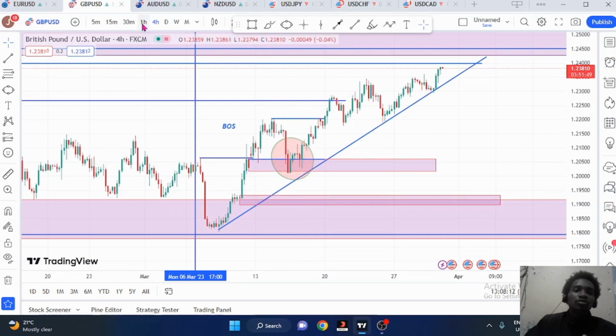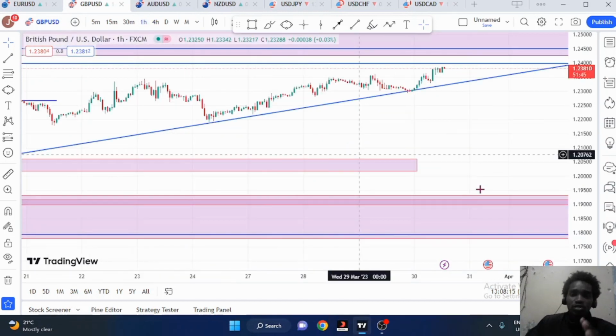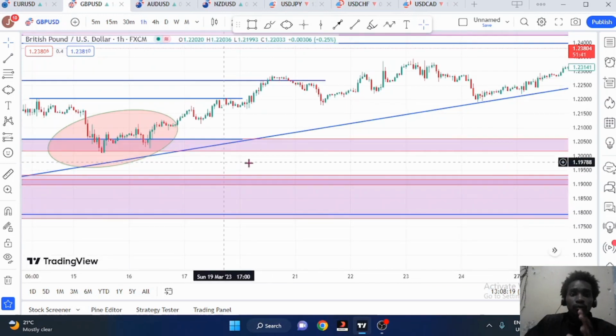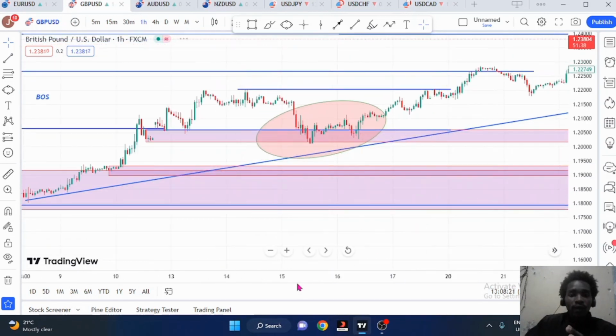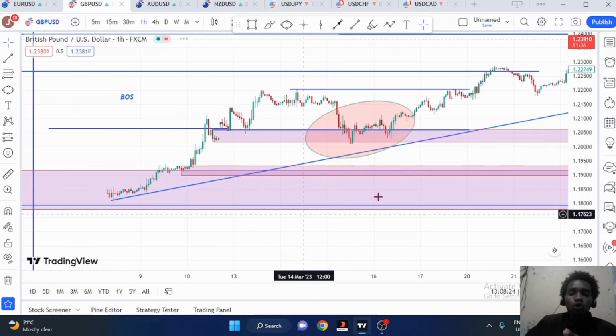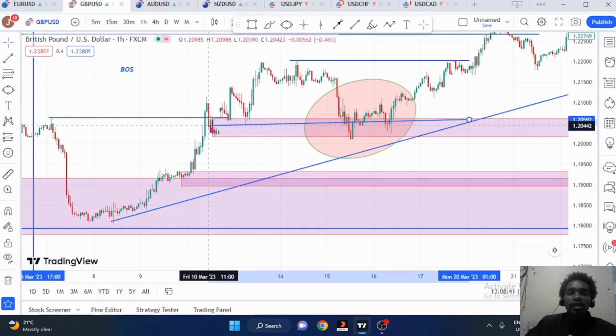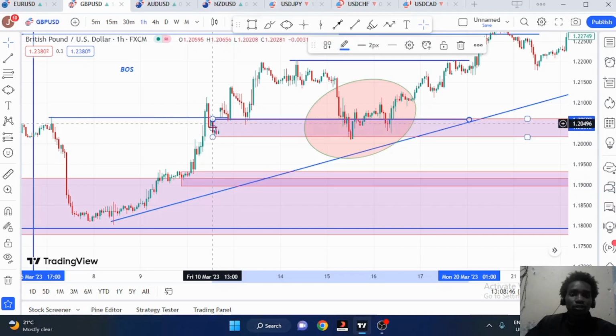Then I will shift into a lower time frame, which is now 1 hour. Remember, we are from daily, and now we go to 1 hour. Therefore, in 1 hour, I will have to refine my demand zone using the lower time frame. You can see that in the 4-hour time frame, this candle was filling the demand zone. But once it comes to 1 hour, this demand zone is now narrowed down. It is now narrowed down into this point. Where is it?